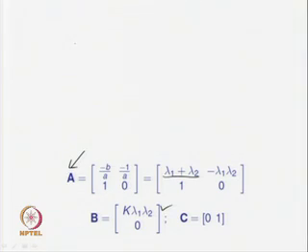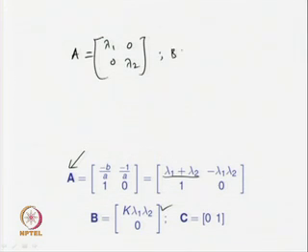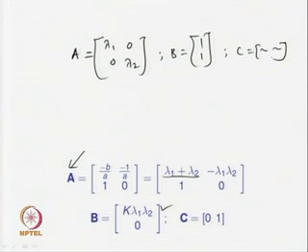Okay. So, for the earlier cases, for the second order plus dead time transfer function models, what were our A, B and C? A was lambda 1 0 0 lambda 2, if you recall this, then B was equal to 1 1, and C had a different form with 2 elements. Okay. These were the forms.